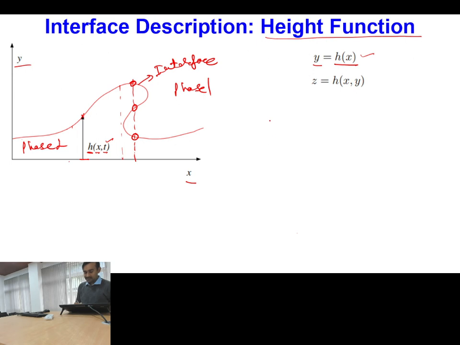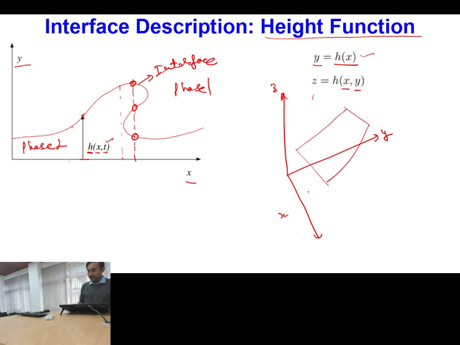For a 3-phase system now, instead of a line, what will you have? You will have a surface. If you have to define the height of the surface, how many coordinates will you require? 2 coordinates to define the position, and the third one will define the height. Okay, so say I take a situation like this: this is my x direction, this is my y direction, and this is the z direction. Now say I have a plane something like this.